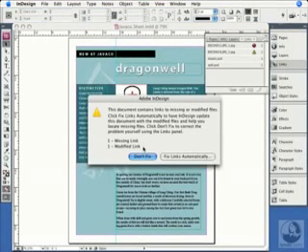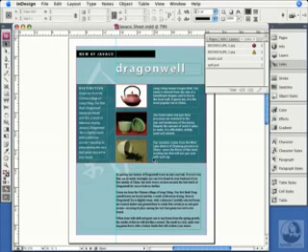Now you can choose Fix Links Automatically, but I'm going to choose Don't Fix so I can explain the situation carefully. Whenever you get an error, the Links panel opens automatically for you. If you don't see the Links panel, you can always simply click on the Links icon to open that panel. In the Links panel, I see two icons, the missing icon and the modified icon. That tells me that this image is missing. InDesign cannot find that file on disk. And this image has been modified since the last time I opened this InDesign document. Let's handle the missing one first.